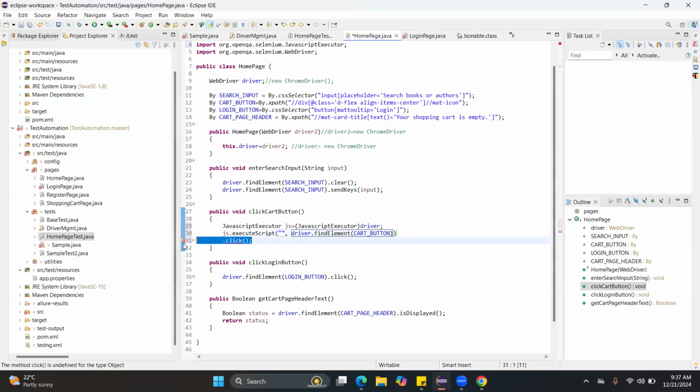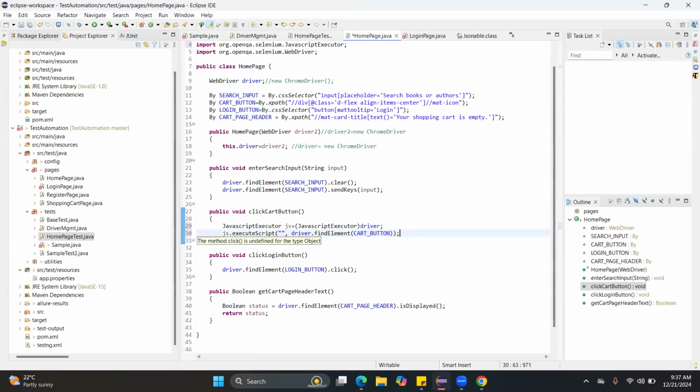Instead of Selenium click, we are going to do JavaScript click. That's all. You have to write arguments of zero. Arguments of zero means nothing but this is the zeroth argument. Let's say if you have written one more argument here, this will be one argument.